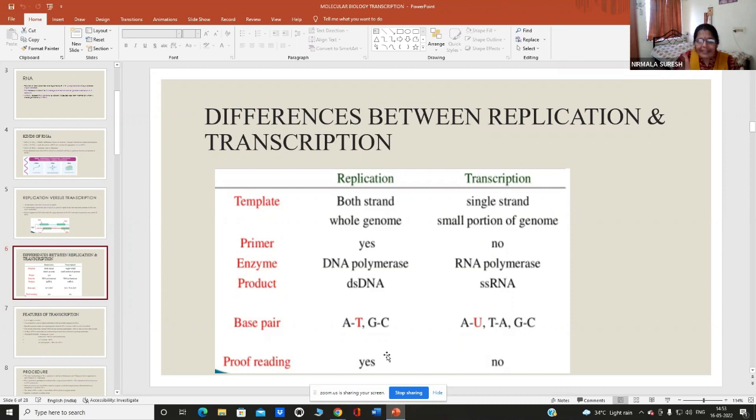because here in replication, as you know, the entire DNA has to be copied. Entire DNA, both template strand and coding strand, the entire double stranded DNA has to be copied. Here only a particular portion has to be copied. That particular portion coding for that particular protein has to be copied. So the promoter sequence will help the RNA polymerase to bind, then automatically it starts the polymerization. But in replication, primers are required for continuous binding of the nucleotides.